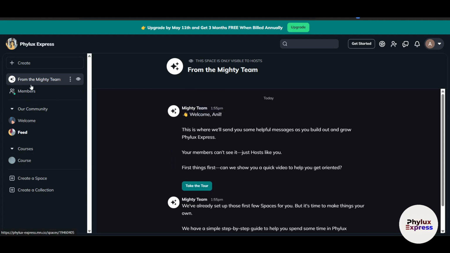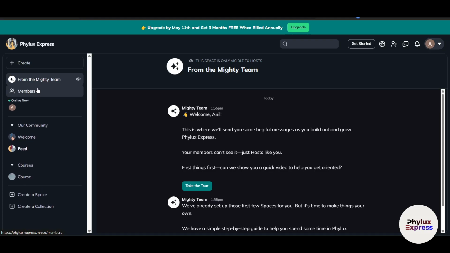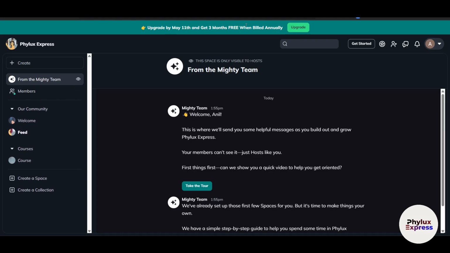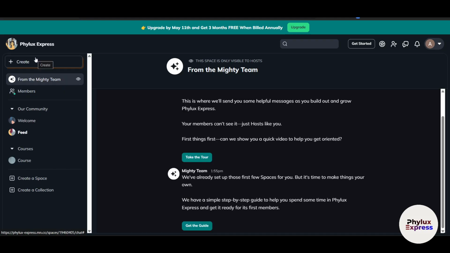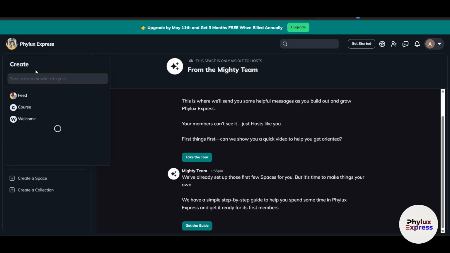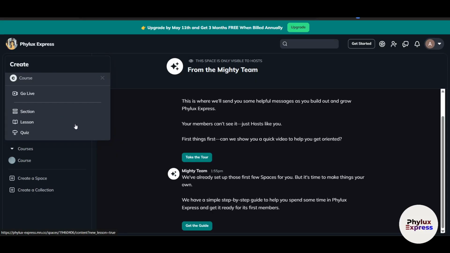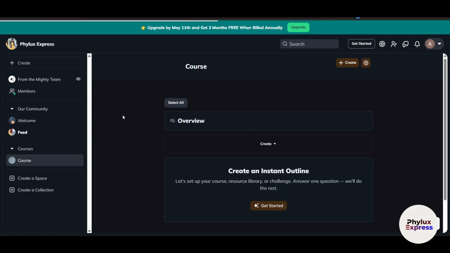So here on the left side, you will see a lot more options here, right? And on the top, it will show you till what date you have a free trial. Now here on the left side, left top, you will see this option of create. Now from here, you can just go and click on create. Let's say I want to create a course, right? We'll just go and click on create course. Now courses will be in sections or lessons or quiz, or simply you can just go live here. I will create in a section manner.